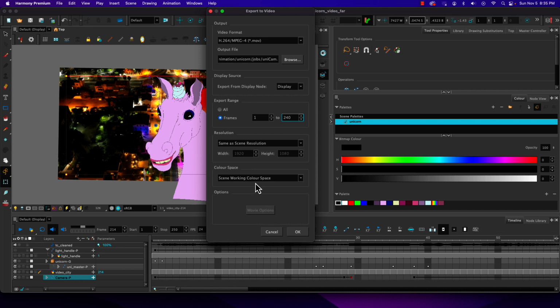We'll keep our resolution the same. In this case, we are doing an MPEG. We could do QuickTime if we want to do a slightly higher quality. So if we do QuickTime ProRes, well, it's not slightly higher, it's significantly higher quality, but it is a much larger file. And if we do choose our ProRes options, we do have an option at that point. We can export. If we have no background layer and it's black, we can create a transparent background layer. So then I could composite transparently with video backgrounds inside of, say, After Effects or Premiere.